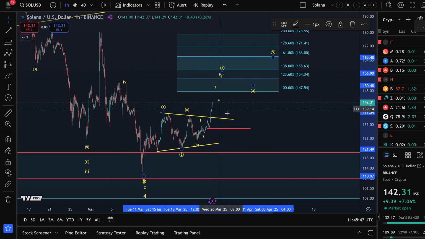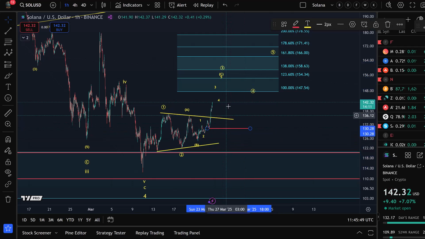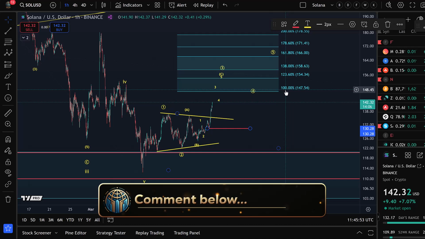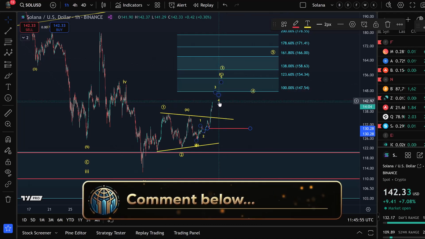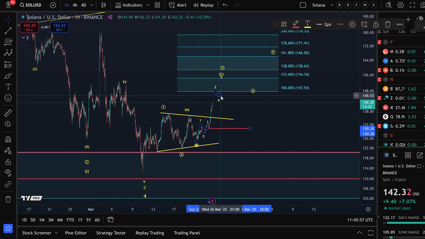I'll keep you updated about that. That gives you all the critical levels, pivots, and next upside levels to watch. Yeah, 147.54 should be strong resistance. If not, then this would be an additional bullish sign. But if it's the yellow count here for higher prices, the price should also break above $147.